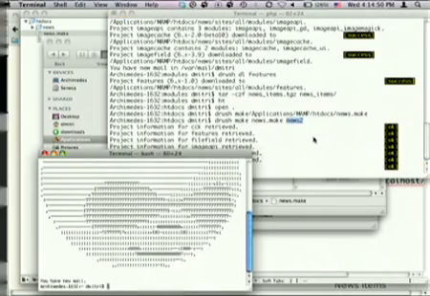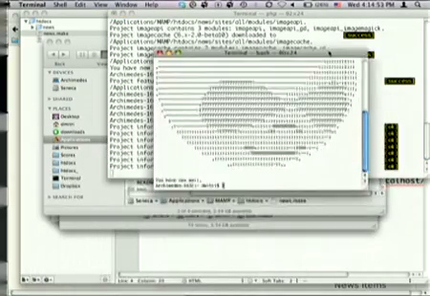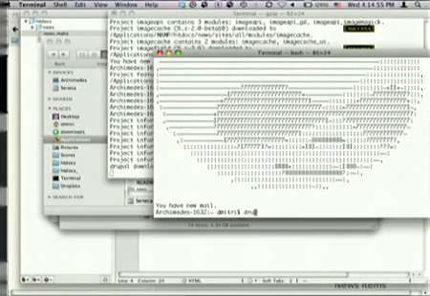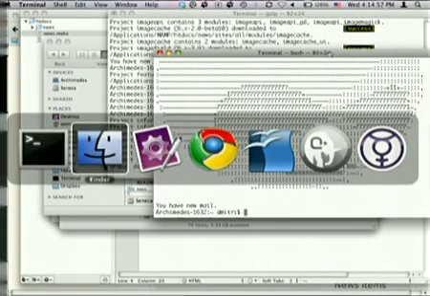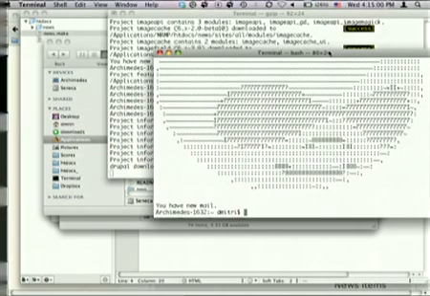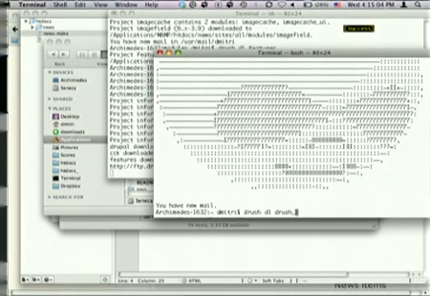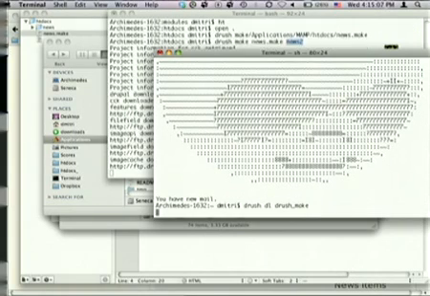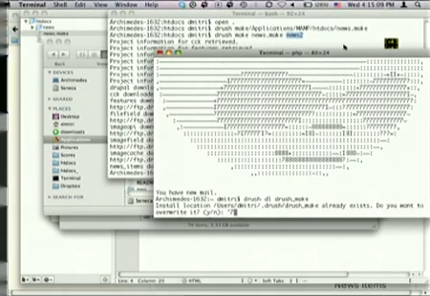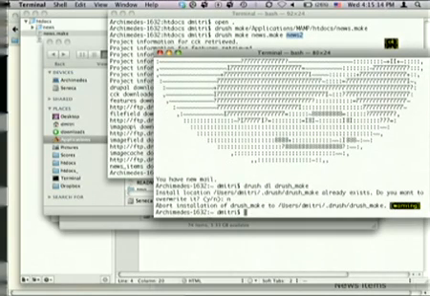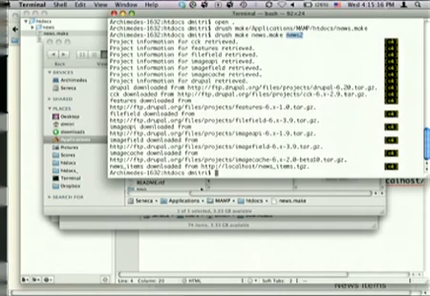Oh, I forgot one thing, which is if we want to download drushmake, you need to first download and install drush, which I believe there are instructions for on the drush module page. Once you do that, all you need to do is drush dl drush make, and it'll figure out that it's a drush extension, and it'll put it in the relevant place. I already have it installed, and I don't want to reinstall it because I have a checkout from Git. But while I was showing you that, this downloaded. We can see that it downloaded Drupal, it downloaded CCK, etc., and it even downloaded our news items.